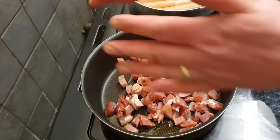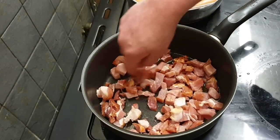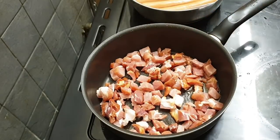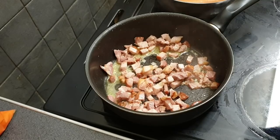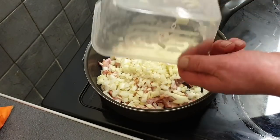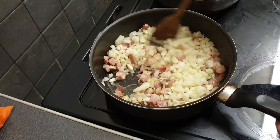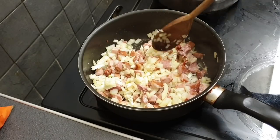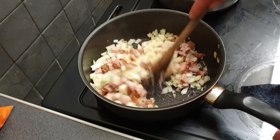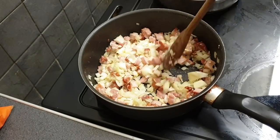I've still got some diced smoky bacon which is going in as well. I'll get these slightly fried off — probably going to cook these for about three to four minutes. Then we're going to add our onions, and then we're nearly there, brothers and sisters. We're going in with the onions. Give them a good stir about. We don't want them really brown or crispy — we just want them... I nearly said al dente, but that's pasta, not onions. We just want these kind of translucent, because this is going to be our filling for our garlic baguette hot dog.